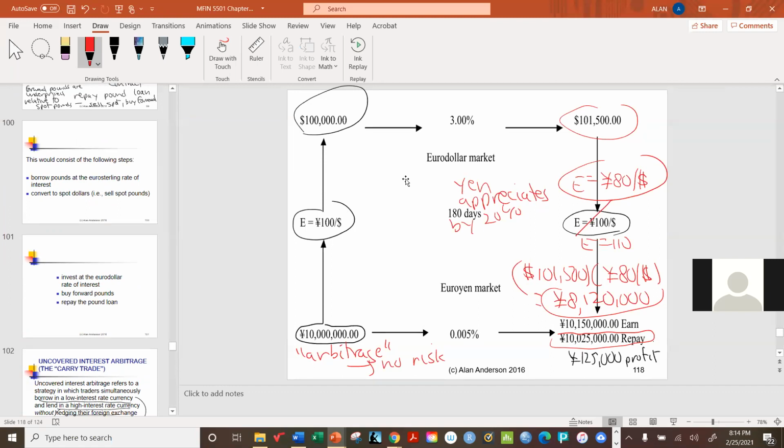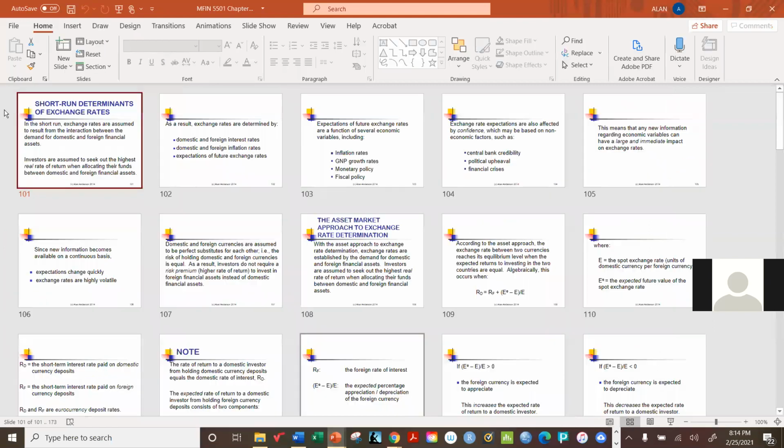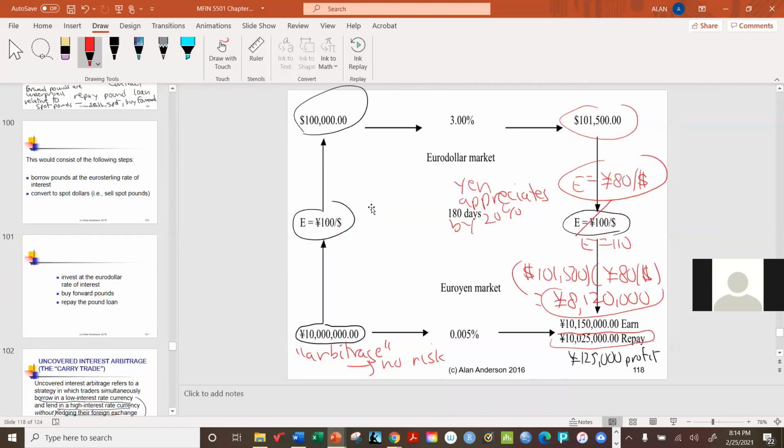Interesting. Now, there's a lot of theories about that, of course, but this book takes an interesting approach. They're going to introduce something called the asset approach to exchange rate determination, which means we're going to treat currencies as financial assets, just like stocks and bonds. In other words, we're going to treat them as if they were seen by investors as investment opportunities. If I'm an investor, maybe my best bet is not to buy stocks or bonds, but to put my money in Japanese yen or British pound sterling, rather.